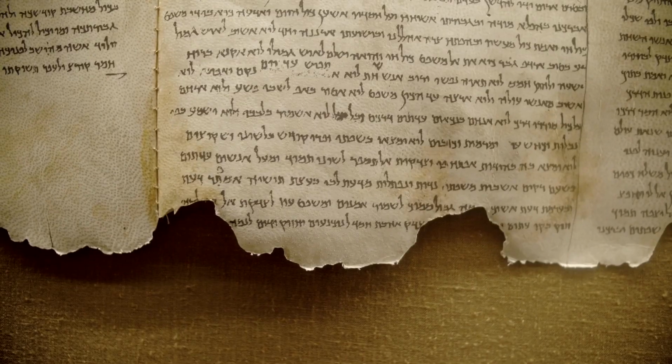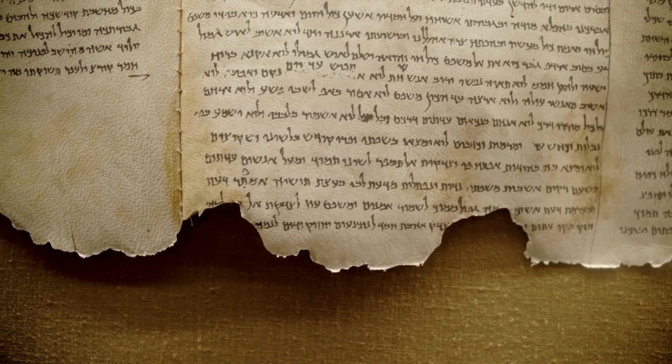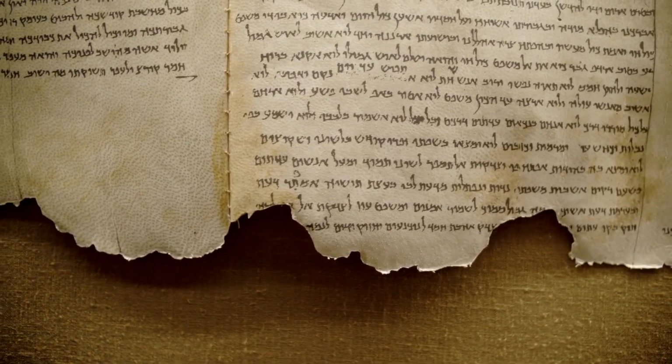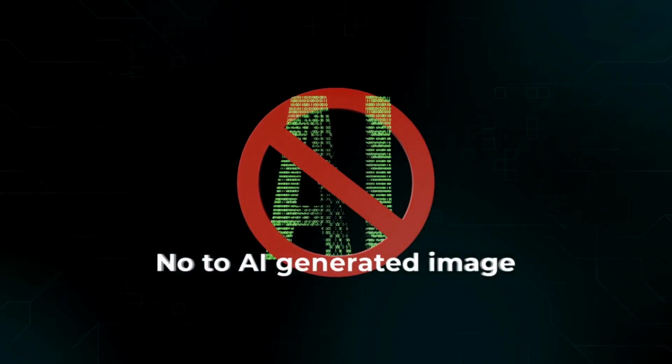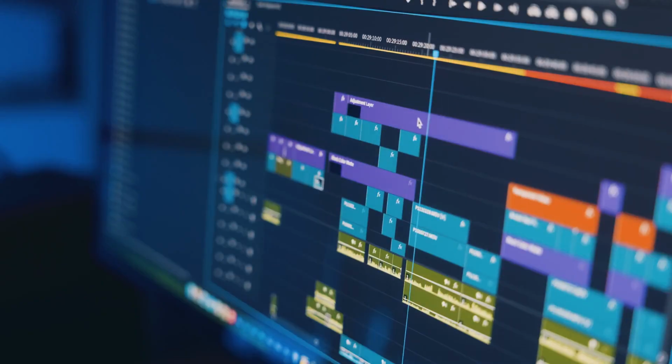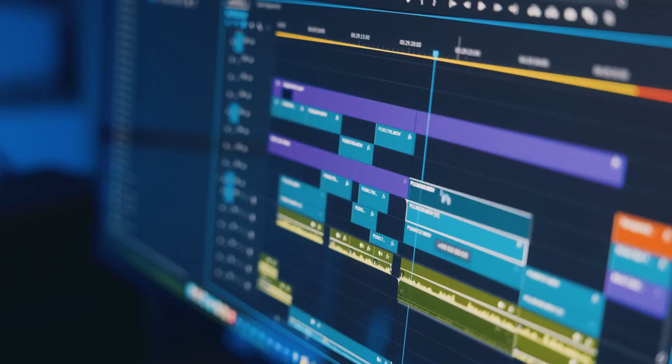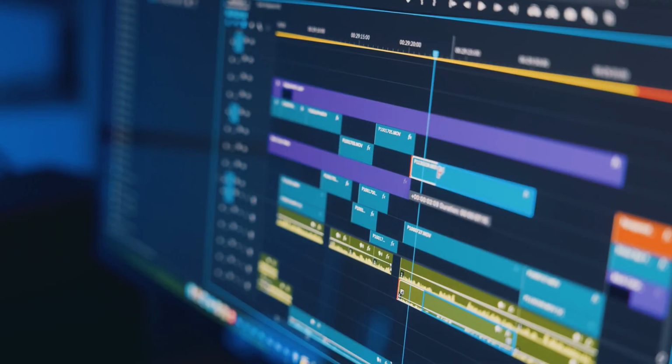It is not absolutely perfect, but for a free one-click solution, it is definitely neat and accurate enough for basic notes. I do have to mention a couple of caveats. Specifically, that the biggest limitation is the file size. Word's web service tends to cap uploads around 300 megabytes, which is not huge. So if you have long-form footage, like an hour-plus podcast recording, you might need to trim it before uploading.